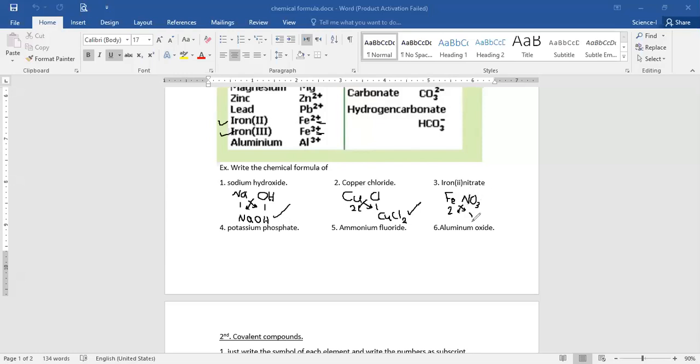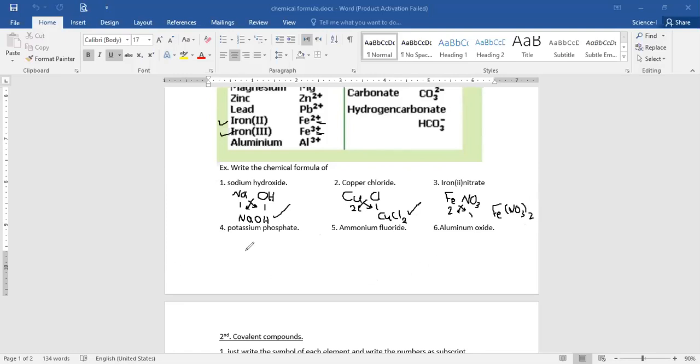So what would happen? It will be Fe and NO3 in brackets, 2. Yeah, good. We make brackets around NO3 because they are going to have a subscript 2. So that means all of these have a subscript 2. Good idea? Yes. Is it clear, guys? Yes. Okay, so let's try here. If you have any question or someone can't understand any point, please ask. Don't leave it, because it's very, very important.